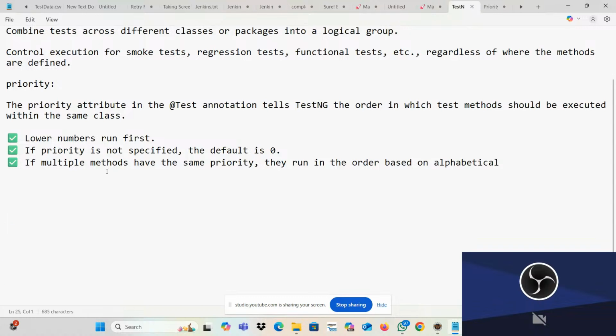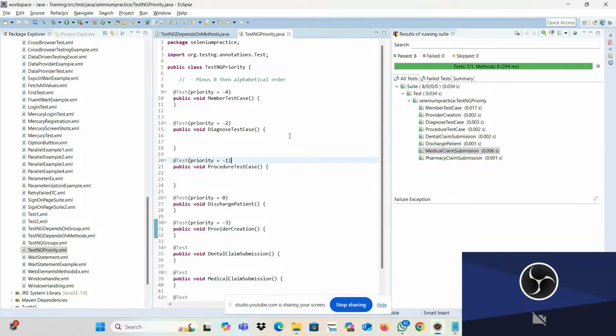Okay, team. The priority attribute is really helpful whenever you want to run your test cases in a particular order. Minus one is the highest priority, and plus numbers are lower priority.